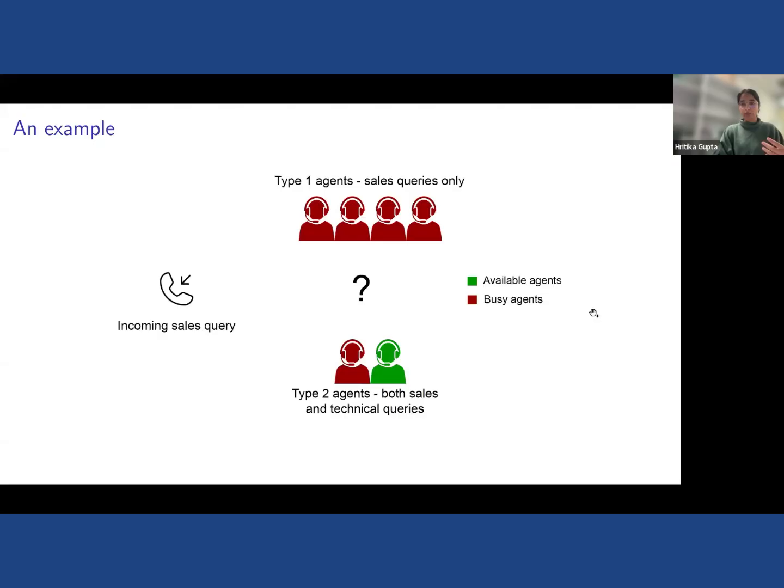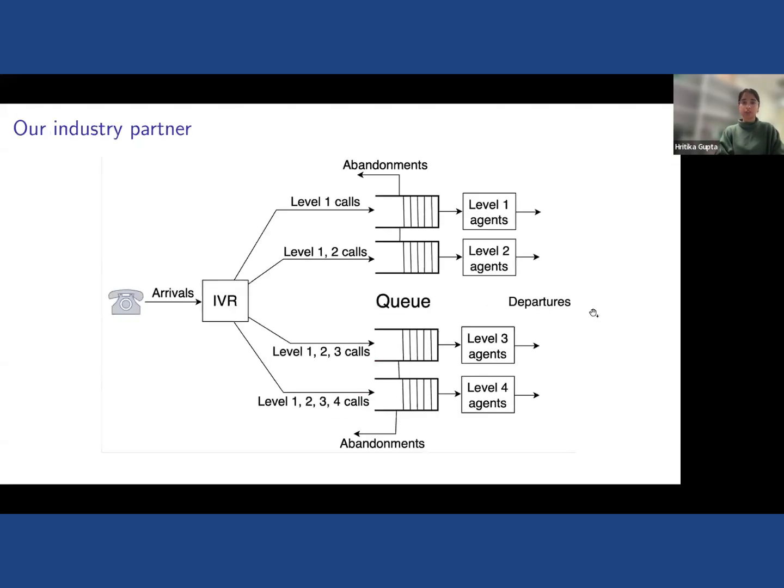The call center that I worked with had a structure similar to this. So instead of 2 levels, they had 4 levels. There are 4 levels among the calls, and there are 4 levels in the agents as well. The levels are such that level 1 calls are the simplest calls to handle, and level 4 calls are the most complex calls to handle. And among agents as well, as the levels increase, the agents get more skilled. So level 1 agents can only take level 1 calls, level 2 agents can take 1 and 2, and similarly, level 4 agents can take any of the calls.